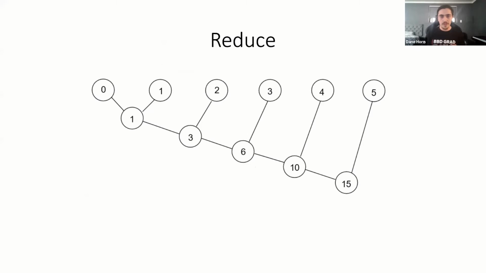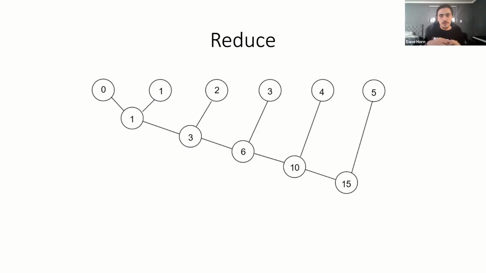Now, the main part of this talk is going to be talking about reduce operations. Reduce is a functional term, but we actually do reducing a lot in normal programming. The example I want to show here is that of getting a sum of a bunch of values. So let's say we have the values 1 through to 5, and we want to start off with some initial value 0 because the sum starts at 0.